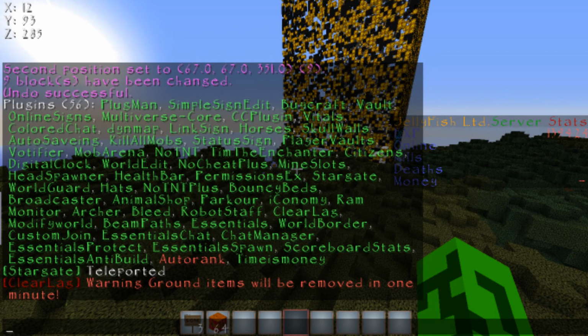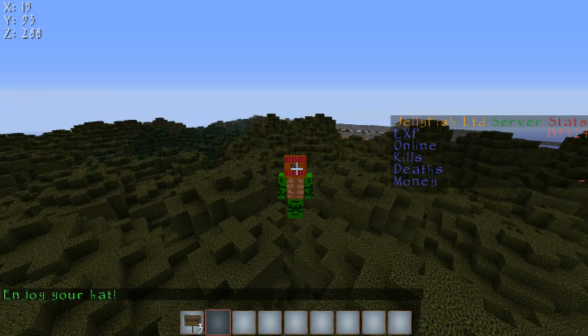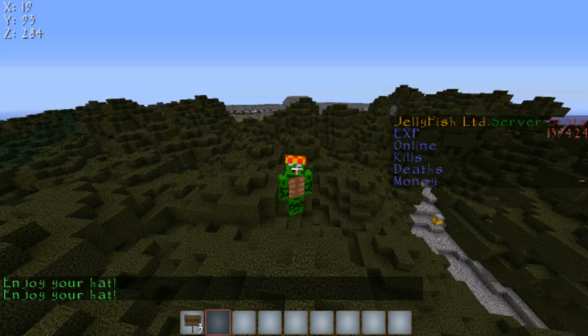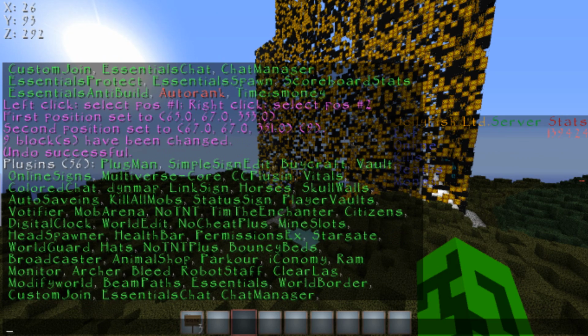Next, let's go on with this. We've got hats. /hat with TNT, and you have it on your head. You type that again, and you get it back. It's as simple as that. Really, that simple.